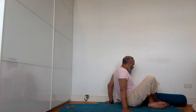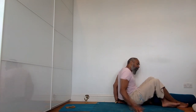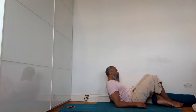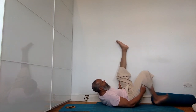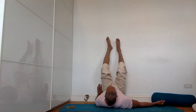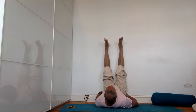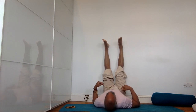So with this wall, and this is one that we can really truly use to de-stress the body. Bring your seat, your hip, left hip, or right hip if you're on the right hand side, doesn't matter, and then allow the body to come to the floor. And then allow your legs to come to the ceiling. And then turn your body around so that your bottom is sitting tight up against the wall. You could be on your bed to do this, whatever is your favorite place to maybe just hang.